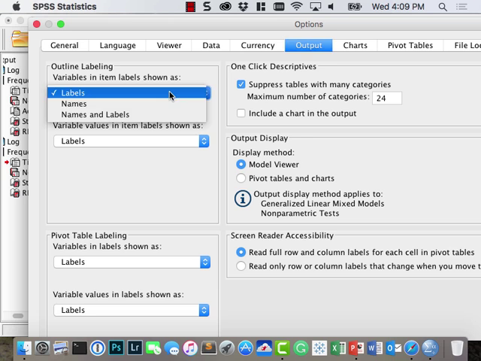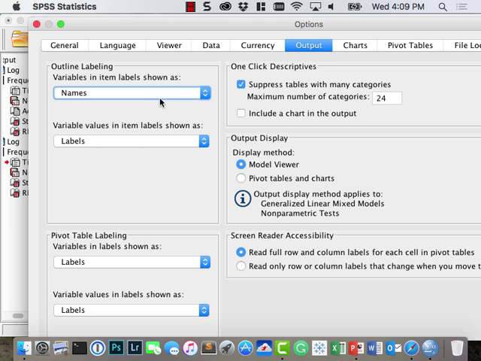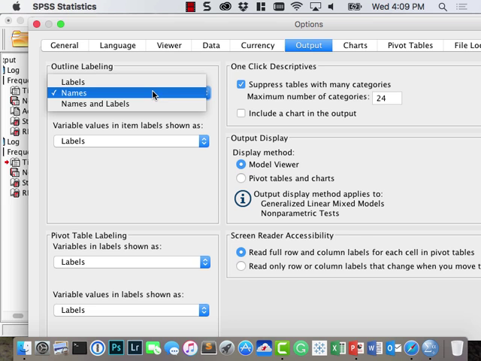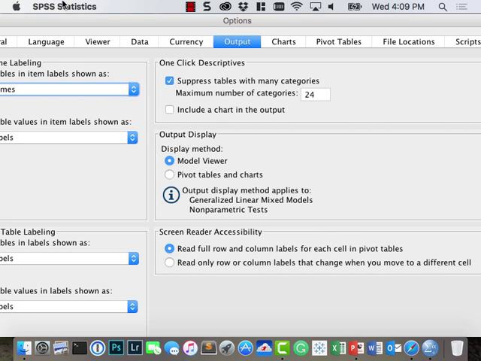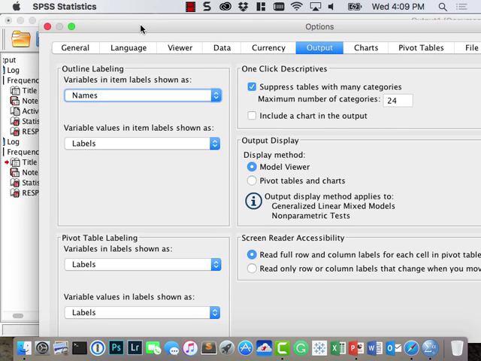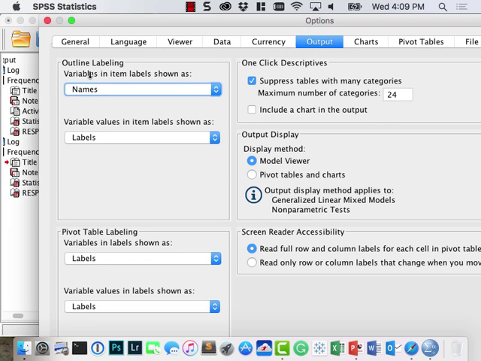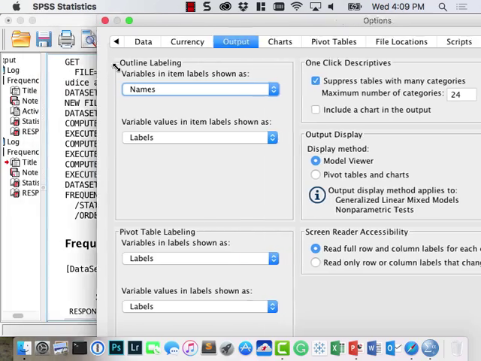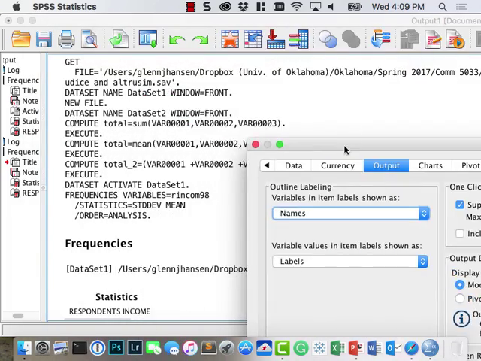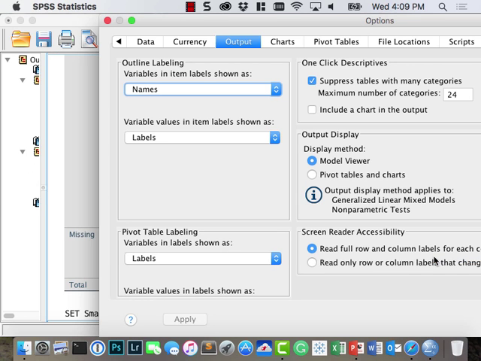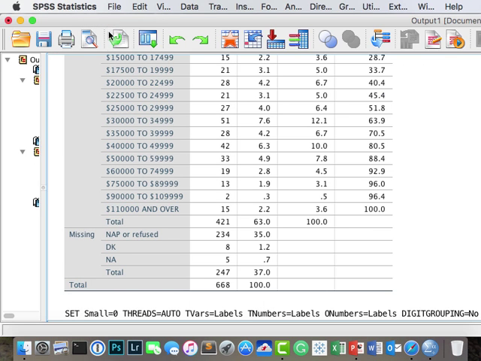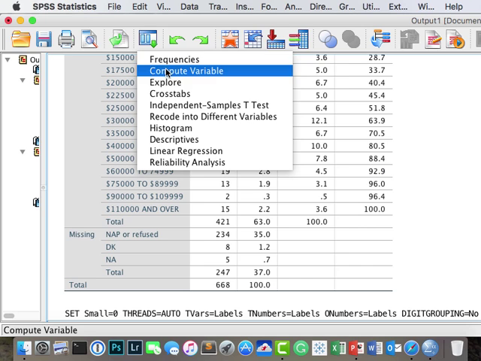And this we want to be names, or names and labels. And then is there not a save, or is the save hidden down here somewhere where I can't see it? Down the bottom. Let me resize this. Apply. Was that there before, or did I resize the window enough? I think the resize of it. All right. And so then if I rerun that, keep your fingers crossed.